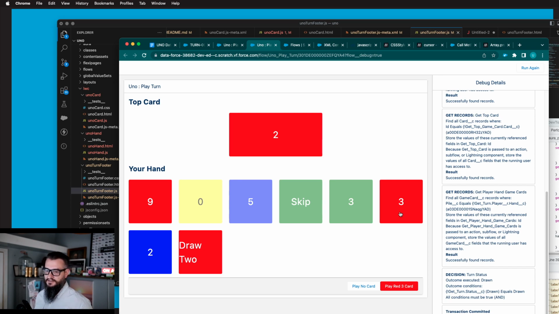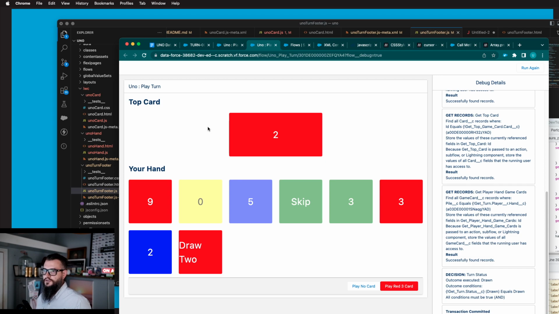That's not a big deal necessarily. We can just take that out of the turn step. You only really need to draw a card if you don't have a card to play. So that logic might need to move around a little bit. And that's fine. We'll take that out of create new turn.